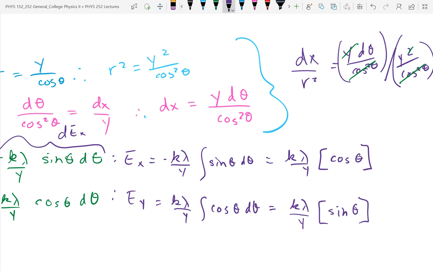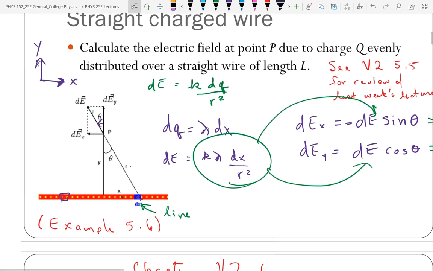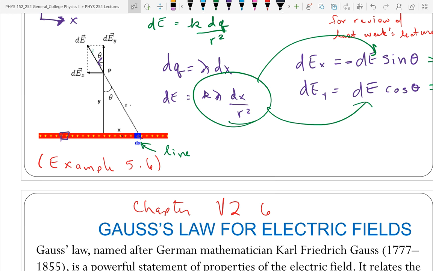So now we go back to our original picture and we say, what are the limits? Let us suppose that we go from a distance A out here to a distance B out there. So the angles are going to be, the lowest angle will be starting here. So I'm going to put this one as my lowest angle. So I'll have theta min.